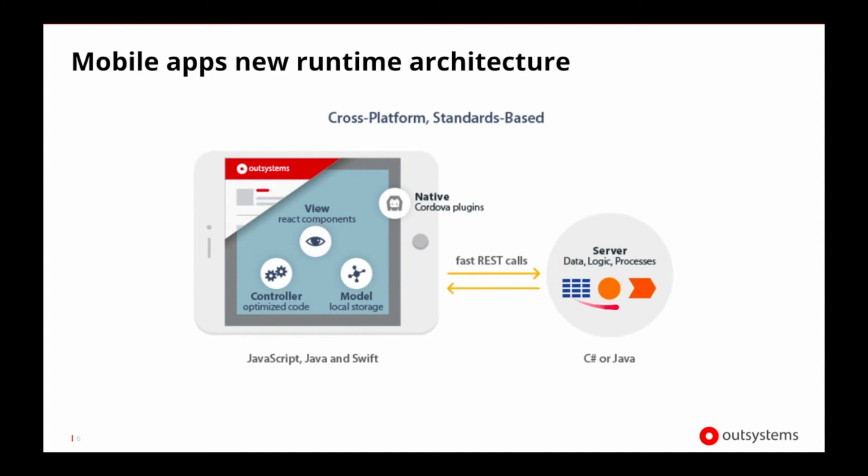And therefore the server itself no longer concerns itself with generating HTML, with generating layout. Now the server is simply a data provider, a central source of truth for the data, and your application resides almost entirely on the device. It's loaded once when the application starts. Everything is now loaded on a single page on the browser, on the built-in browser, which is called the web view in the Cordova shell.